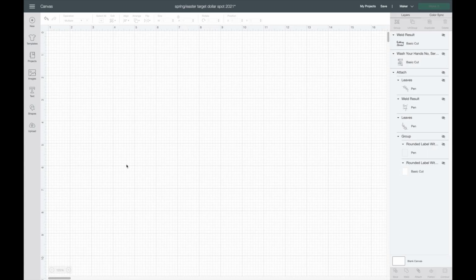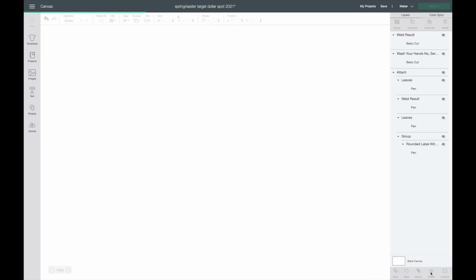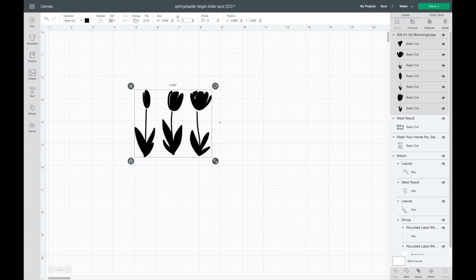Next, I'm going to decorate a white bucket that I found at the Dollar Tree, and I'm just going to upload my image for that. I'm going to be using these tulips, and this is another hand-drawn image that's available for patrons. I'm just going to make it smaller again. I measured the bucket, and I decided to make the tulips 3 inches for the height, so I will go up there and change that.